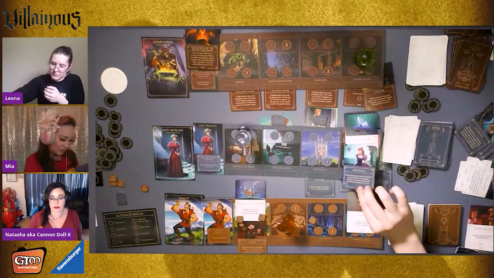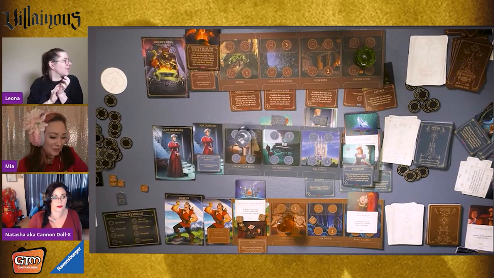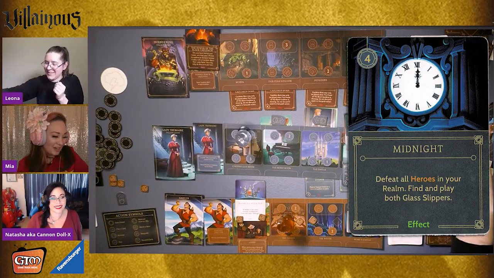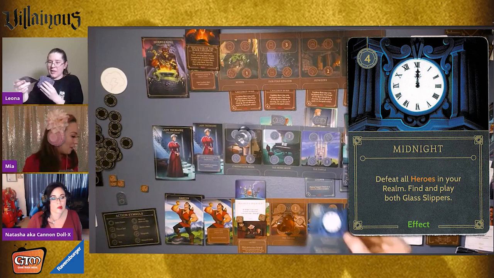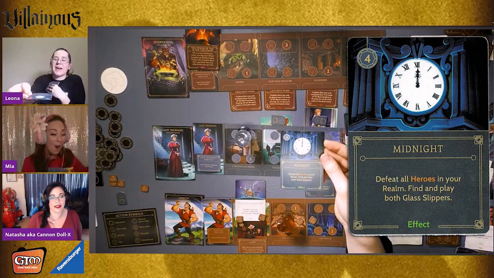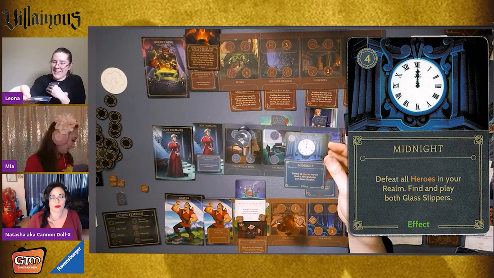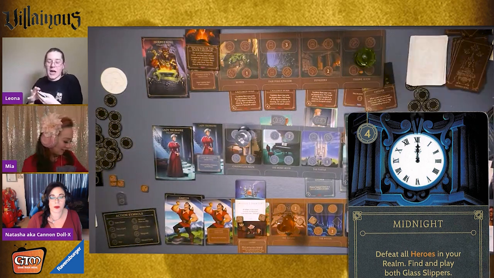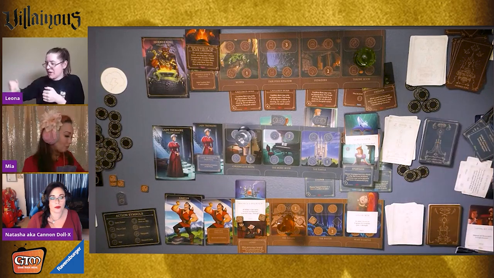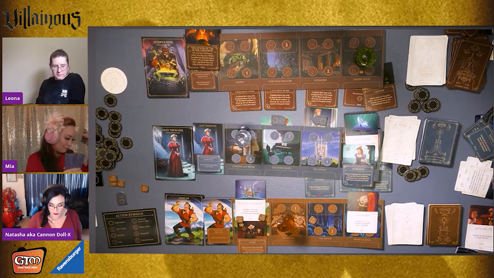I am going to discard this card. But I do kind of want to read this because this card is crazy. It's called Midnight, and it says, defeat all heroes in your realm, but find and play both glass slippers. Oh my goodness. That's so horrible. So we're just going to get rid of that thing. I guess if you had like a lot of heroes. And then I grab my three power, and I'm done.